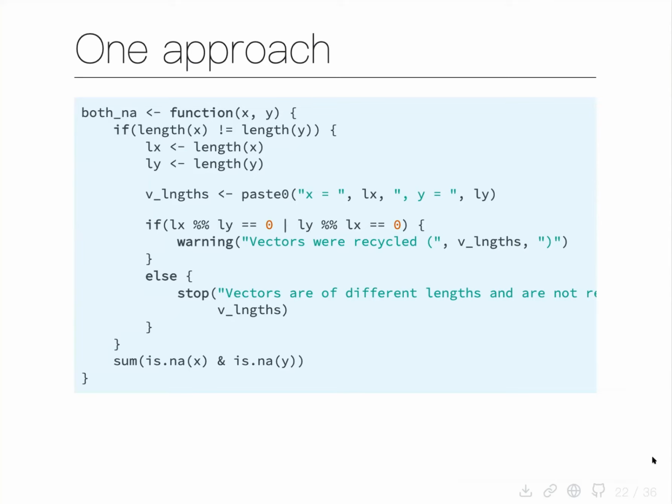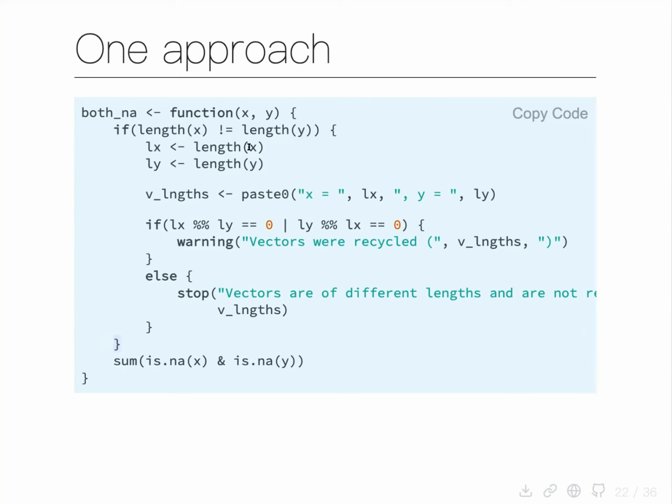So we do have 2 conditions, but part of what's tricky here is that the condition is within the condition, okay? So first thing we're going to do is just check if the lengths are not equal, okay? If they're not, then we're going to go into this, but notice that this extends from here clear down to here, okay? So all the rest of this stuff is only going to happen if the lengths are not equal, okay?